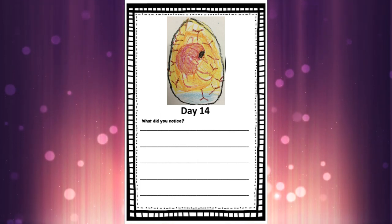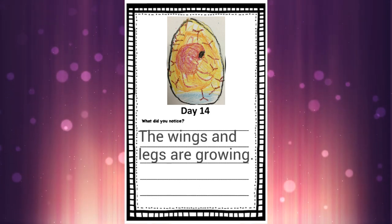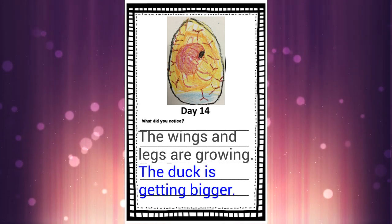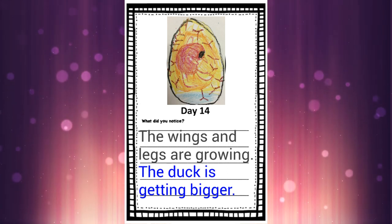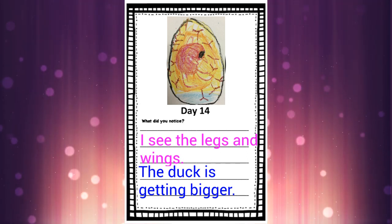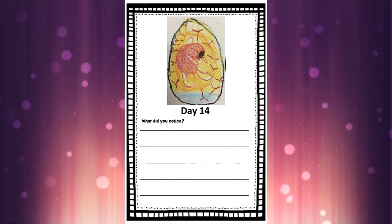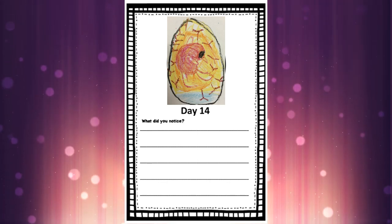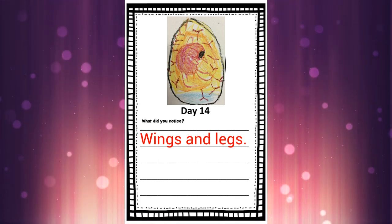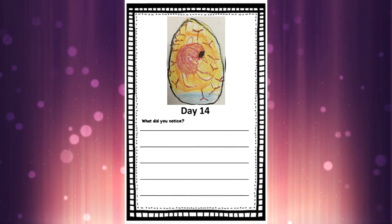Today the wings and the legs are starting to grow. For a sentence you could say: 'The wings and legs are growing,' or 'The duck is getting bigger,' or 'I see the legs and the wings' — because you do see them in that little video we showed, which is exciting. If you're in JK, you can write just 'wings and legs' if you like. You don't have to write the whole sentence, or you can write your own. Some of you are using great sentences in your writing and we love what you're writing about with the ducks — keep up the great work.